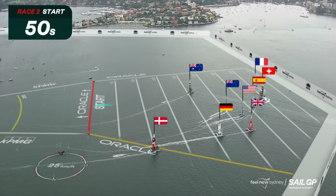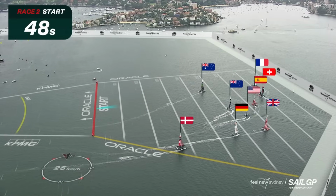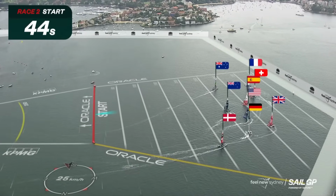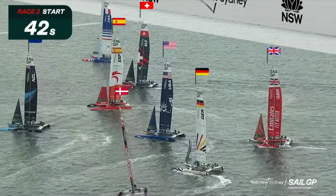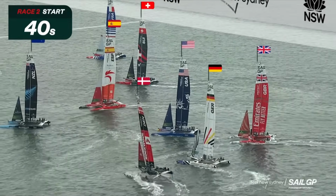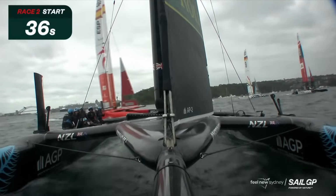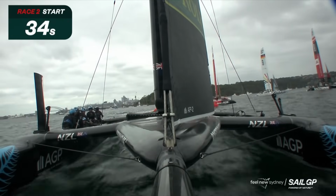So it'll be 9 international teams, all fighting for first place and 10 points. Remember, Australia won the first one, Denmark, New Zealand, the top 3, and Canada finishing in 10th place. So that really opens things up. And Stevie, you look at teams like Spain, France, and the USA who had great starts. This is the opportunity we have to show that they learned something from race 1.